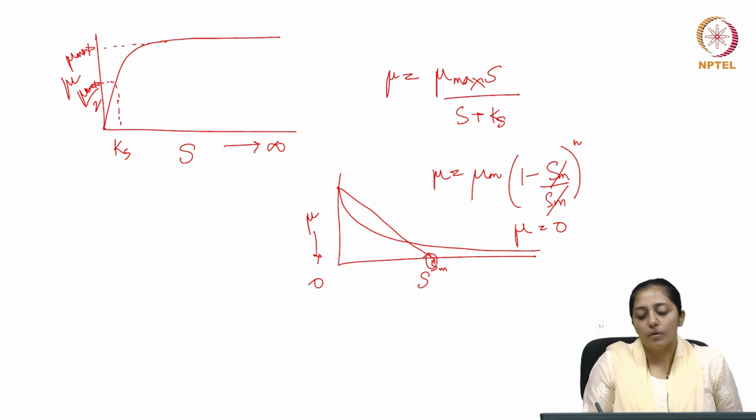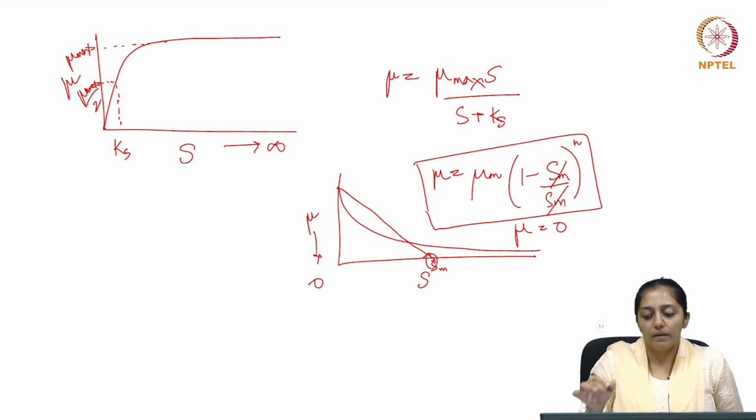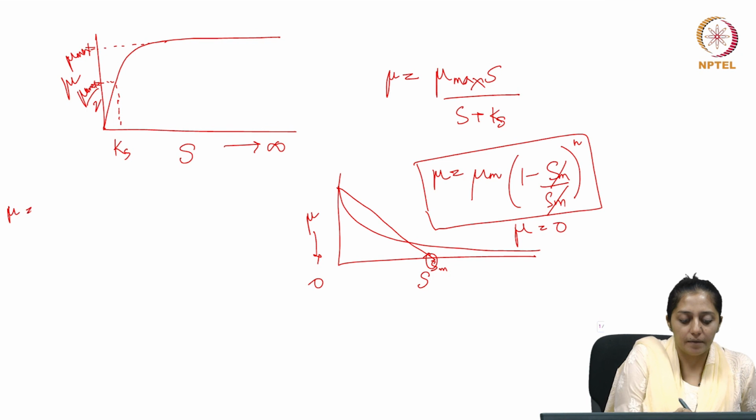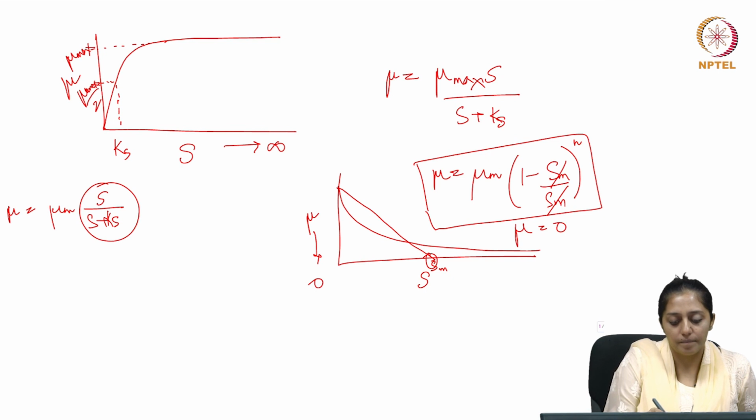Right. So, this model is useful when there is a defined substrate concentration at which complete growth inhibition is being observed. So, the equation said mu is equal to mu m S upon S plus Ks. This was Monod's limiting factor. The other part of the equation talks about some Ki upon Ki plus S.